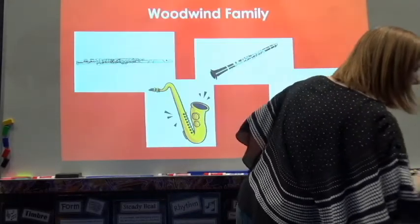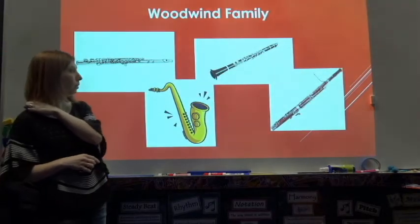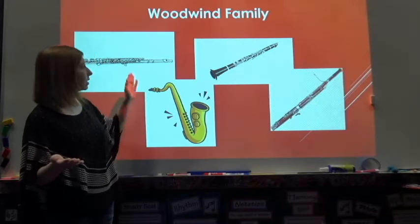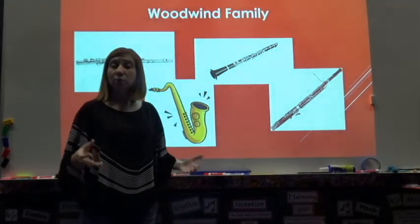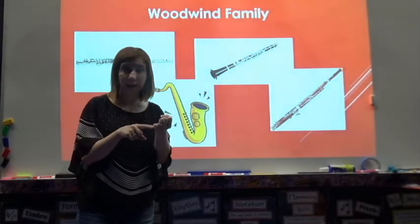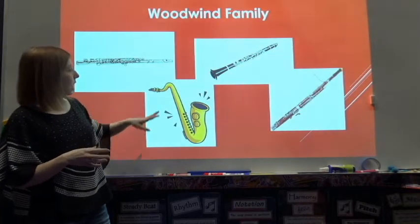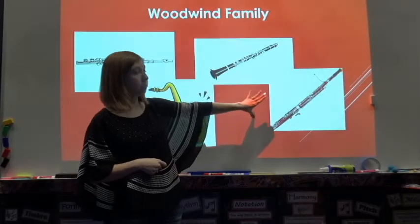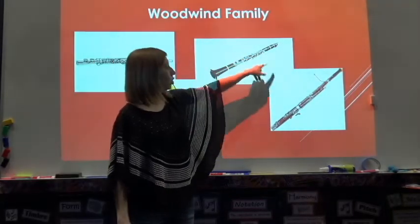All right, and then one final family is the woodwinds. The woodwinds are another interesting family because as you look at these, they don't really look that similar, but they do have some similarities. A, you have to blow into them to make sound. B, at least for these three instruments, so a saxophone, a clarinet, and a bassoon, they all have something called a reed that you blow.